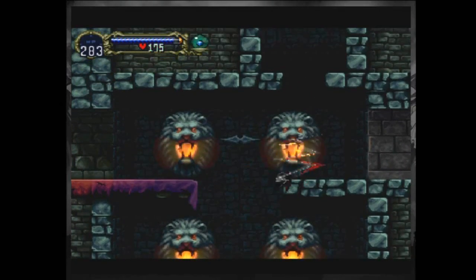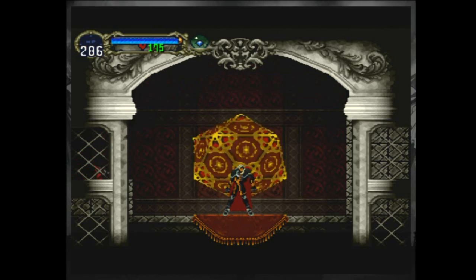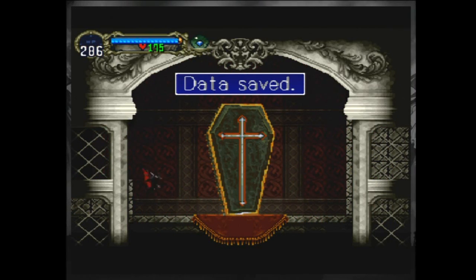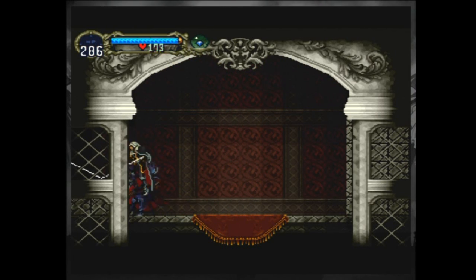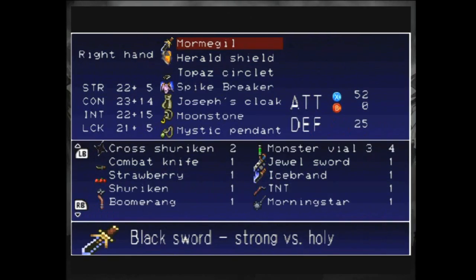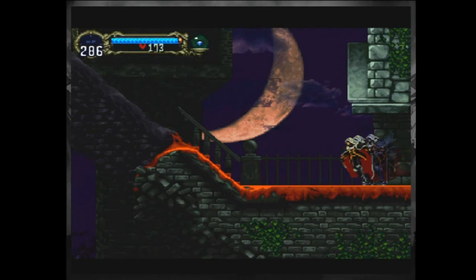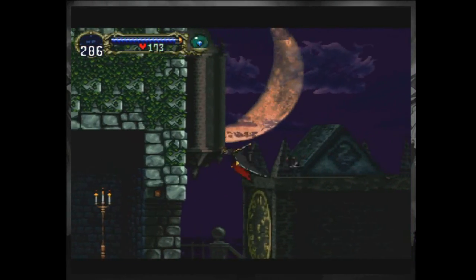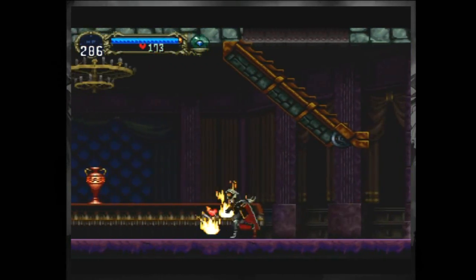I just want to make sure I hit up the save point here real quick. Now we're going to head over and fight Richter. Just real quick, I have to make sure that I equip these holy glasses. That's important. You need to be wearing these in order to see something that you can attack, so you can defeat Richter without killing him.